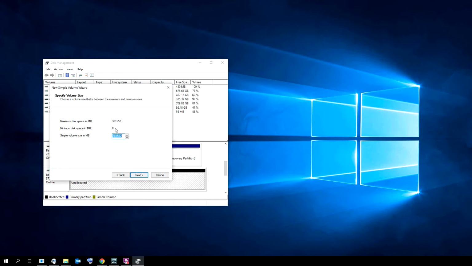You're going to partition all of it out, probably, more than likely. Hit Next. If not, then change this to something different. Change this to, like, half of this number if you want to do, say, if you have a 1 terabyte hard drive and you want to have 2 partitions of 500 gig each, or roughly, just take this number and half it and type that in here, and then hit Next. Or if you want to do it differently, however you want, that's up to you. Then you hit Next. Here you're going to give it a letter.